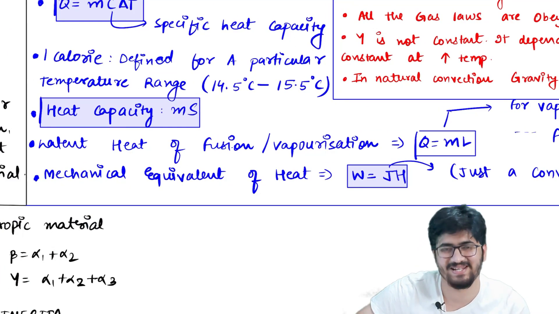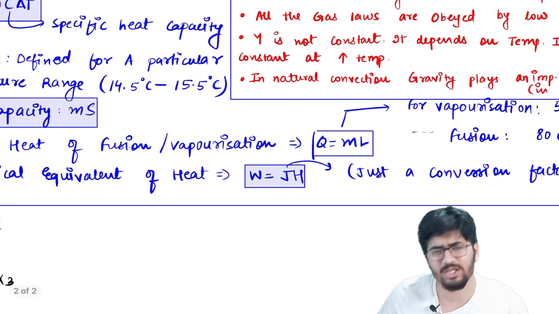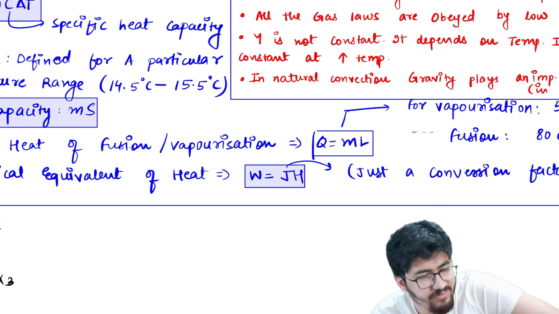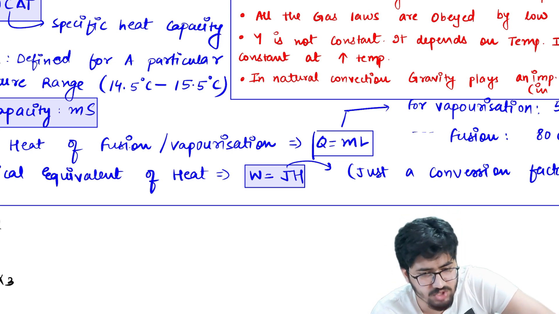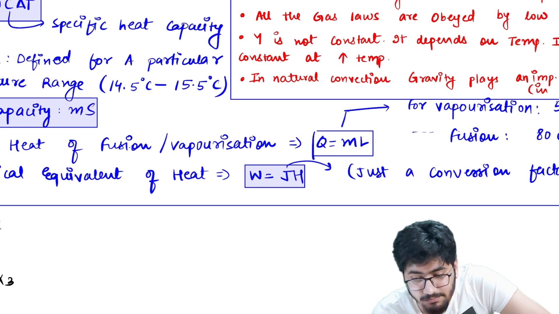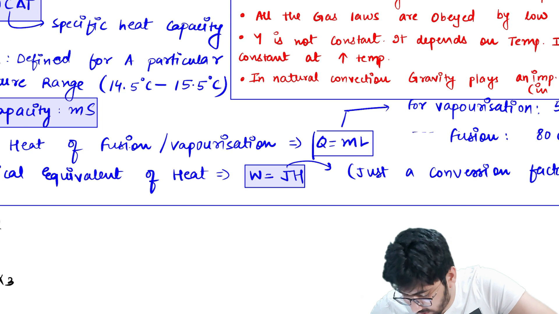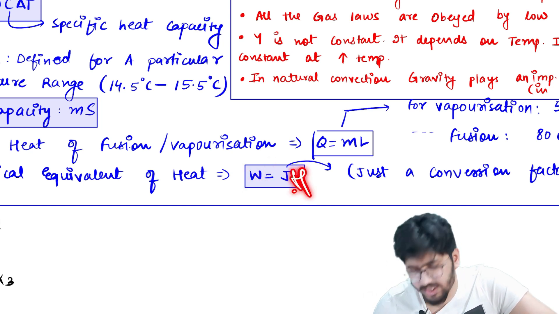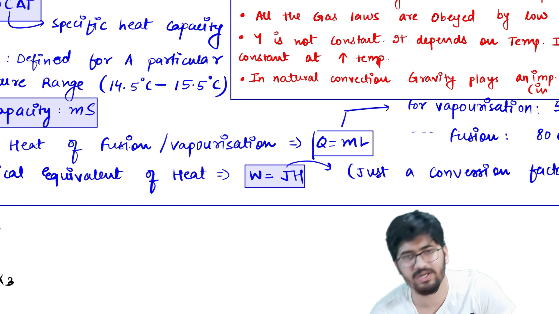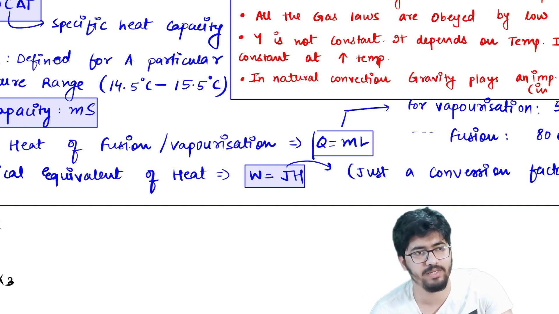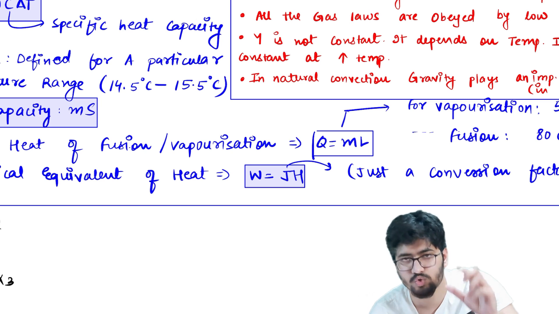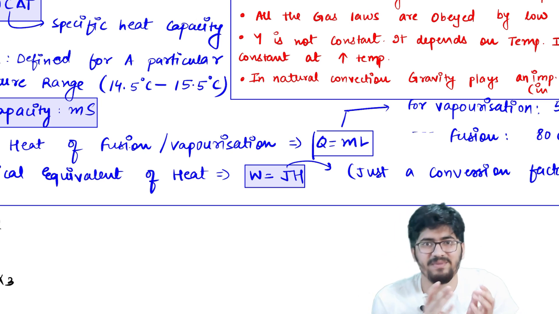The most important concept is the mechanical equivalent of heat. The formula is W = J × H, where J is the mechanical equivalent of heat. A common question is: what is the dimension of J? The answer is that J is dimensionless, because it is simply a conversion factor between work (a form of energy) and heat (also a form of energy). Since both sides have the same energy dimensions, J is just a constant — a unit-less conversion factor. So J is dimensionless.